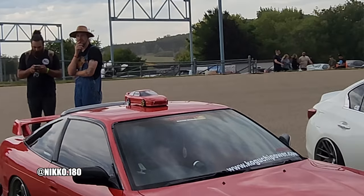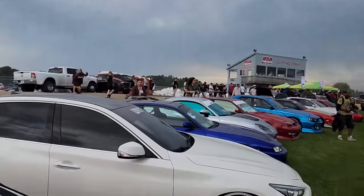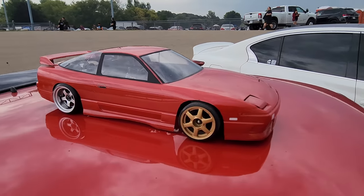This is my homie Nico, everyone. How's it going? And this is his RC car. And his real car. I like the RC car better, to be honest. What? It's easier to work on. It is a lot easier and cheaper. Yeah. How much are wheels and tires? So the front ones, $8. $8. Dude, this thing turned out insane.